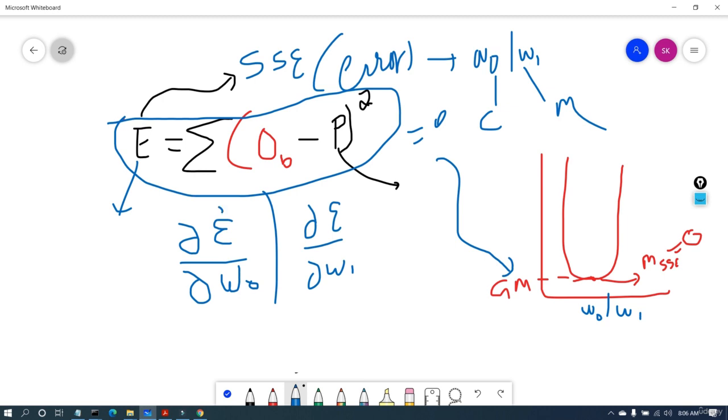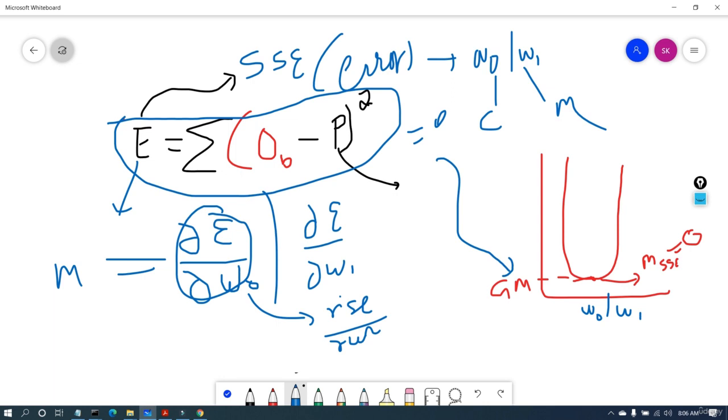So this is nothing but a way of saying it is a slope. Slope is the partial derivative of that function, or basically a small change in your curve. That is the equation. We can also say it is rise by run. So it is just a small change on your graph, which is given by this partial derivative. And similarly, we do it for omega 1. If we assign this as 0, then we find this global minimum point.